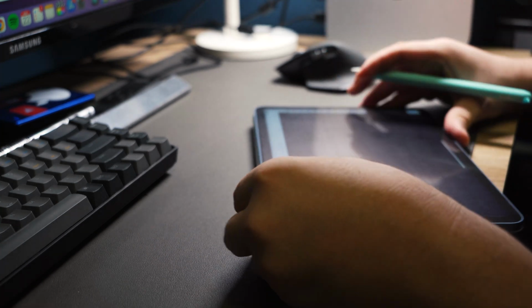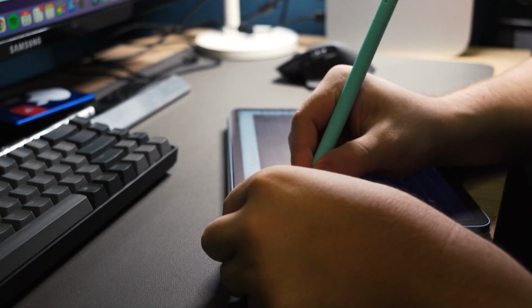But actually, to my surprise, I was watching the productivity guru Ali Abdaal, who is a medical student, and as you know, as a medical student you need to take a lot of notes. I was always curious why he chose an iPad to take notes. As you know, medical students take a lot of notes and a lot of data, and they need to carry a lot of books. So that was when it made sense to me to get an iPad.